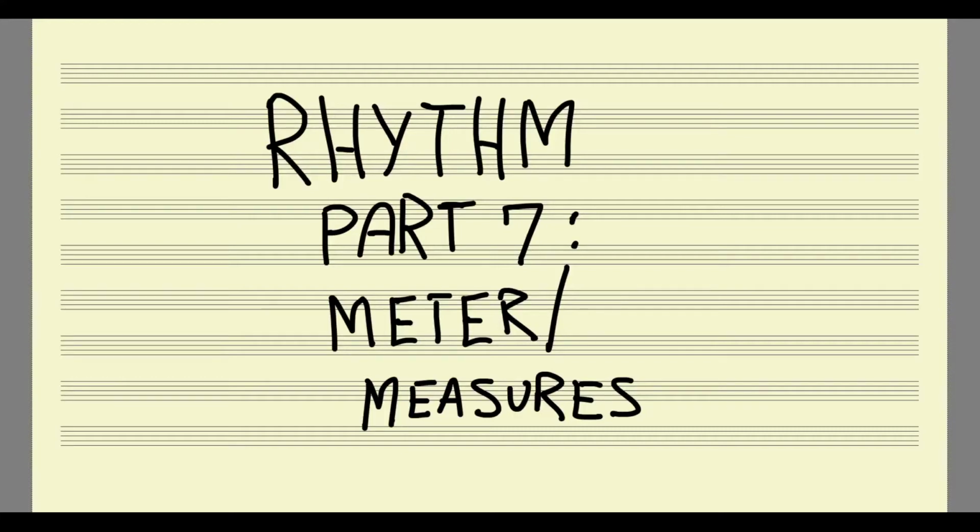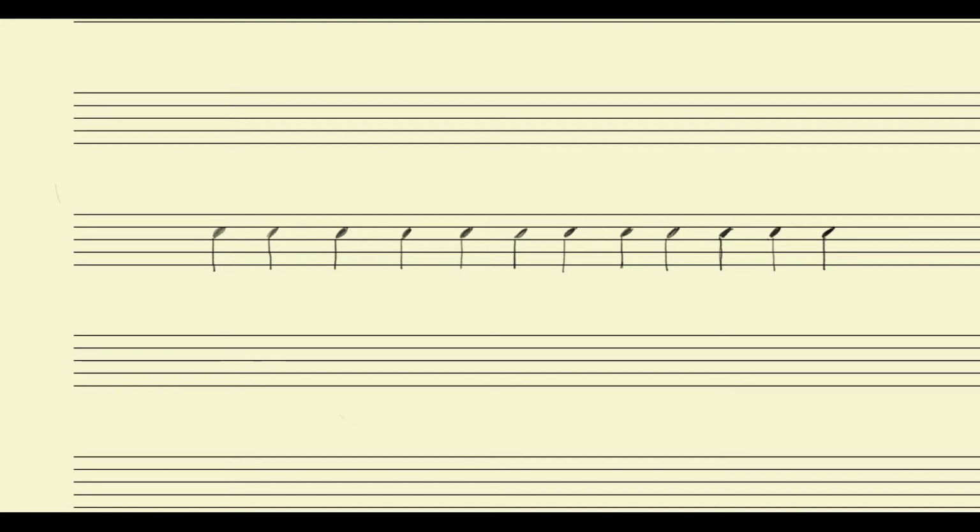There's one more topic I want to look at in our first unit on rhythm. And in order to introduce this topic, I want to take a look at a row of quarter notes. There are 12 quarter notes here. I'm going to perform these quarter notes for you. It's not going to be a very interesting performance, but it will give us something to start from. So here we go. Performing these 12 quarter notes.